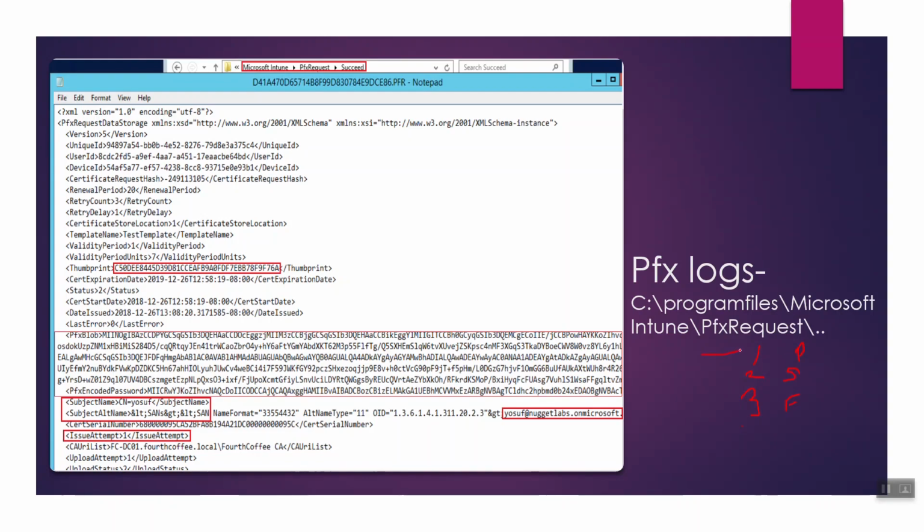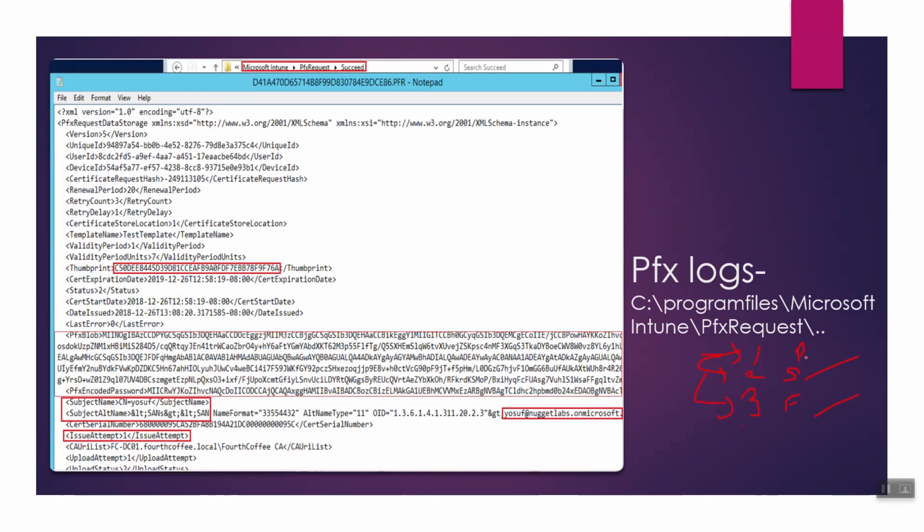So during the processing phase, the request has come to the Intune connector, and the Intune connector has forwarded that request to the CA. While the CA is manufacturing that certificate, a log is present in the processing folder. Once the processing is done, it is either going to succeed or is going to fail. Therefore, this folder is going to be empty, and the same log is either going to move over here or the same log is going to move over here, depending upon whether the deployment was successful or whether this deployment was a failure.